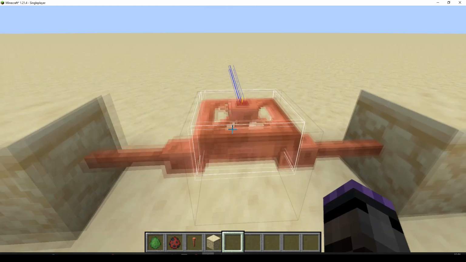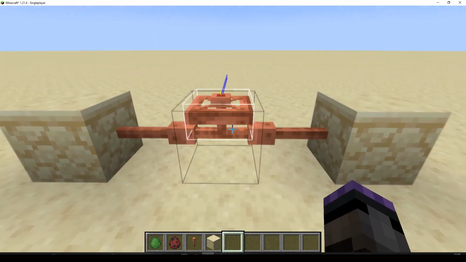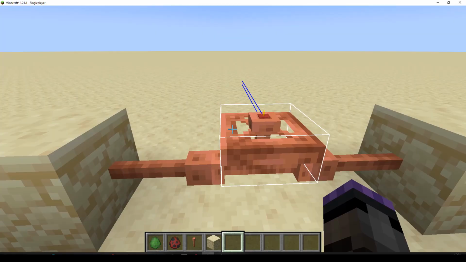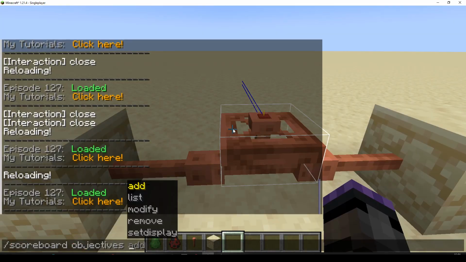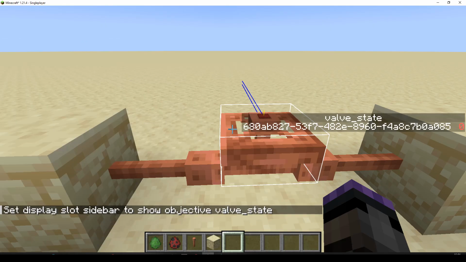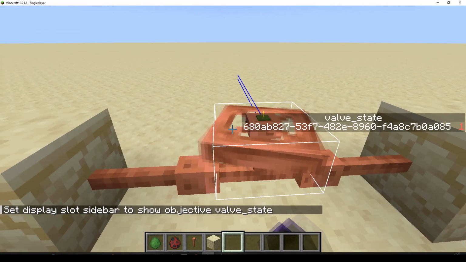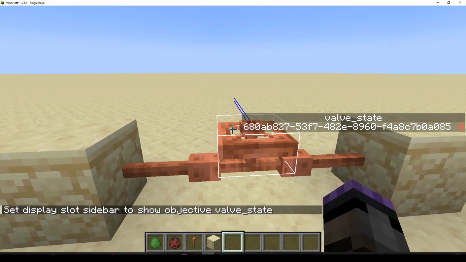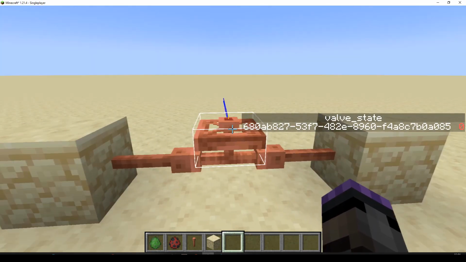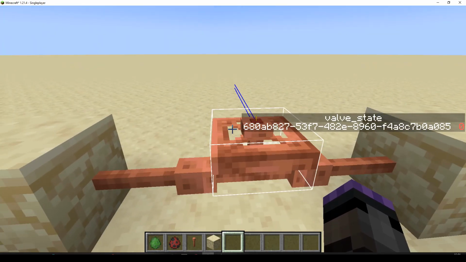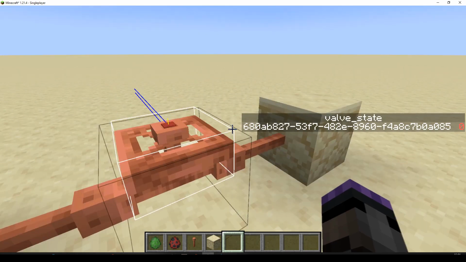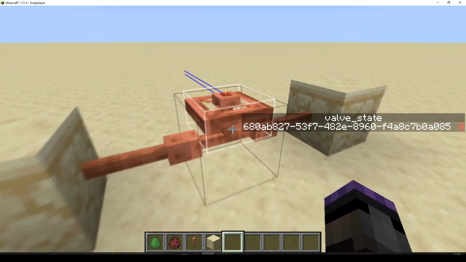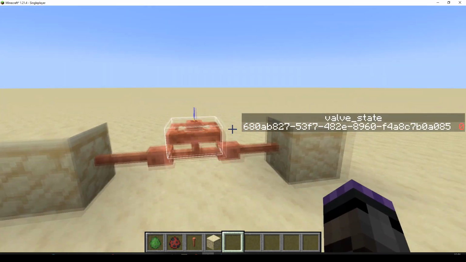Nice and quick. Hey. Now what we can do is if we want to know if it's on or off, it's got a state. So we can do scoreboard objectives, set display on the sidebar, val state. There it is. If the state equals 1, the valve is open. If the state equals 0, the valve is closed. So now we can do stuff. If it's locked, it will say it's locked. In my map, I think I'm going to have locked, and it will say, oh, it's too stiff. You'll need to find some oil. And then the player's going to go and get some oil, and then they'll squidge, squidge, squidge, put some oil on. That will unlock it, and they can start playing with it again.